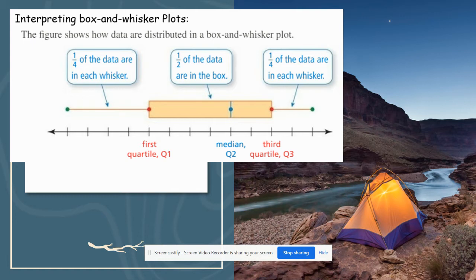All right, so interpreting box and whisker plots. One quarter, or 25%, of the data is actually in each piece of this. So while the range of the data in each piece is not the same, the amount of data in each piece is the same. So the same amount of data points in each piece. So this is a measure of the spread of the data in each quartile, or 25% of the data that we've graphed.